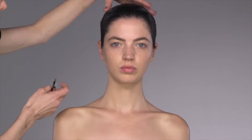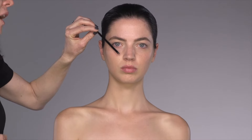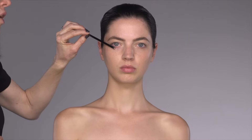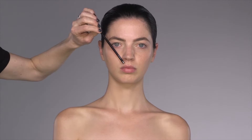Firstly, imagine a line from the corner of your nose to the corner of your eye and out — that's a nice angle to have your eyeliner sit. However, if your eyes are slightly close together, you can drop the eyeliner down, which will give your eyes more width. What not to do: don't ever have an eyeliner that comes in, because it will cut your eyes off and actually make them look really small and really close together.